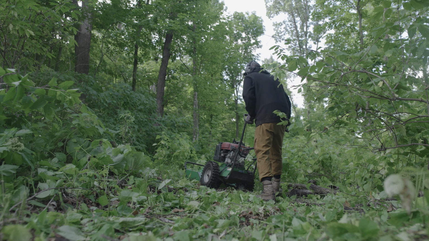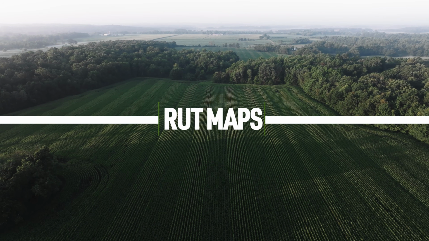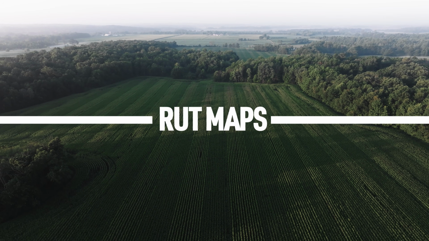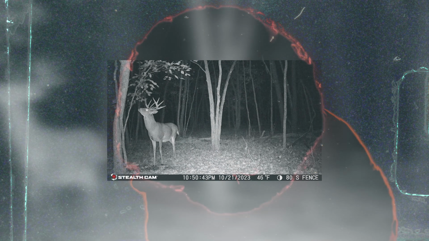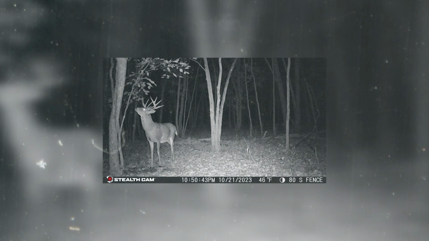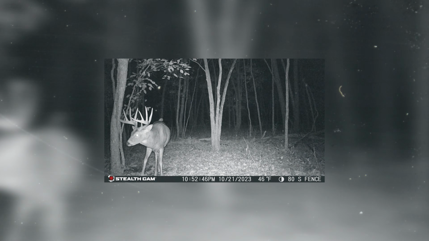And as a deer hunter looking for a deer lease, you're almost certainly going to want to know when the rut is for a particular area. So it doesn't matter what part of the country you're hunting in, you want to know when that rut is. And thankfully, HuntStand has literally the most accurate, best available tool for that. And you can look at our rut maps.